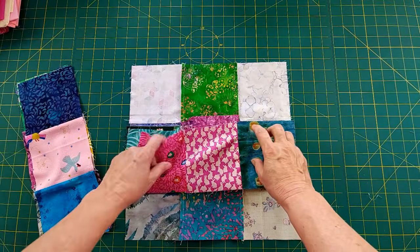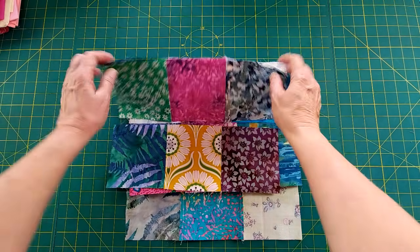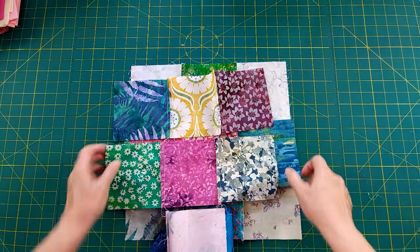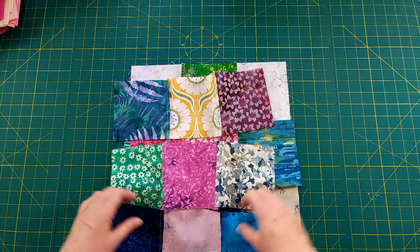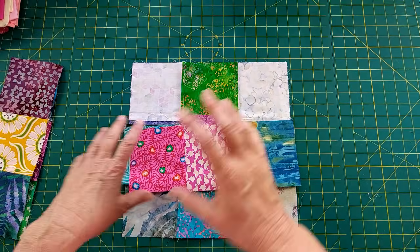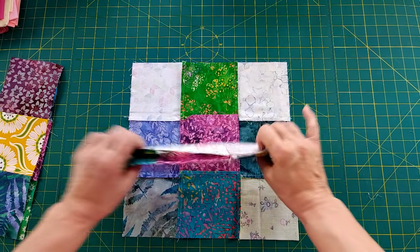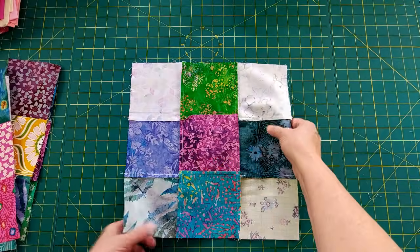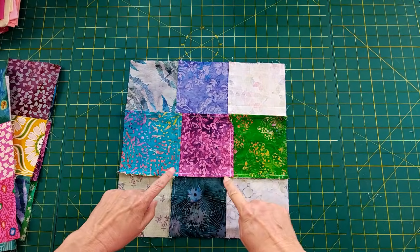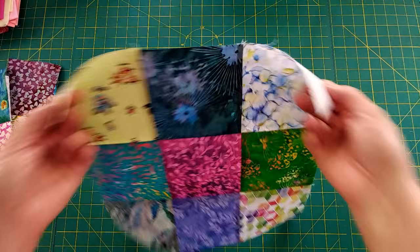I do press as I go. When I do this part first, where all three of them are individual, you see, I have to find the opening here, how I pressed each of them in the proper direction that I'm going to be using for when I sew. That way, I don't have to worry about, when I get ready to start, that I have to press everything first. I sew them and then I press them. And the same with this. Once this is done, I do this pressing. So these go this way, this goes that way, and these seams nest. It just makes it a whole lot cleaner putting your quilt together this way.